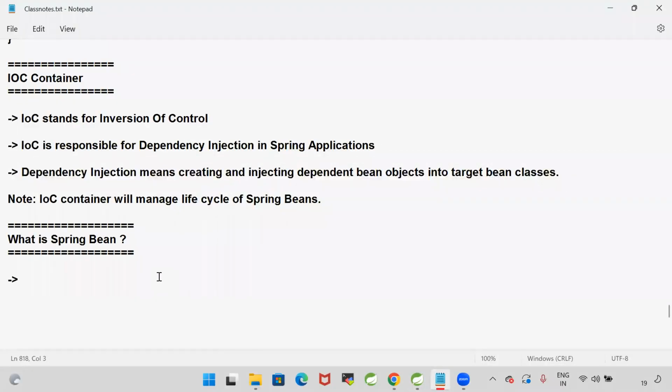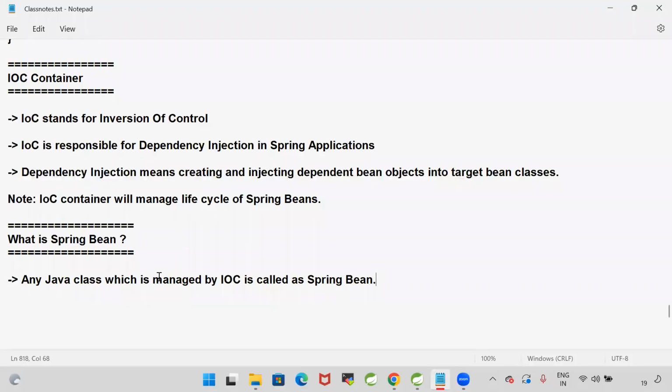These are all normal Java classes. So when can we call our Java class a Spring Bean? What is a Spring Bean? The Java class which is managed by the IOC container. Any Java class which is managed by the IOC container is called a Spring Bean. The life cycle of the class, that means creation and destruction.